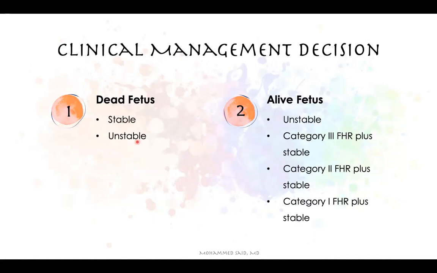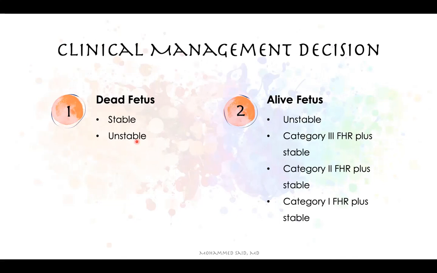On the other hand, if the patient is unstable, the first thing you need to do is stabilize this patient, with the regular resuscitation and replacement and all these things. And then you will need to expedite the delivery because the mom is unstable. If you have an imminent vaginal delivery, you can go for vaginal delivery. If not, you will go for a C-section.